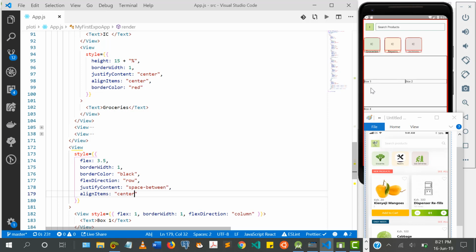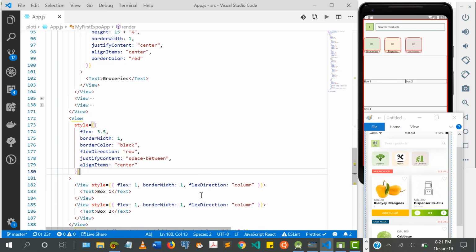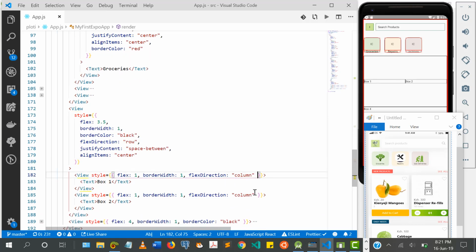So we need to give this a height. So I'm going to give both of these a height. Let's say of, let's do 80%, 80 plus percent sign.